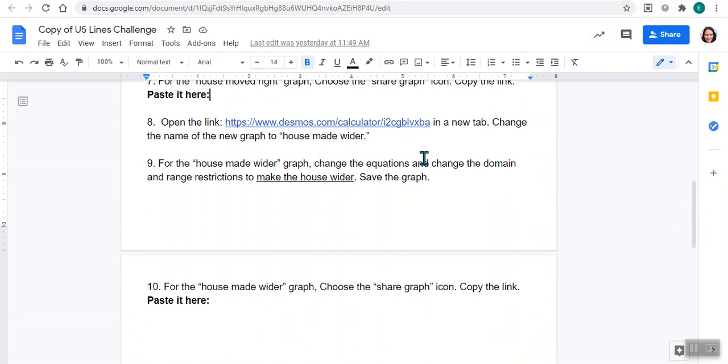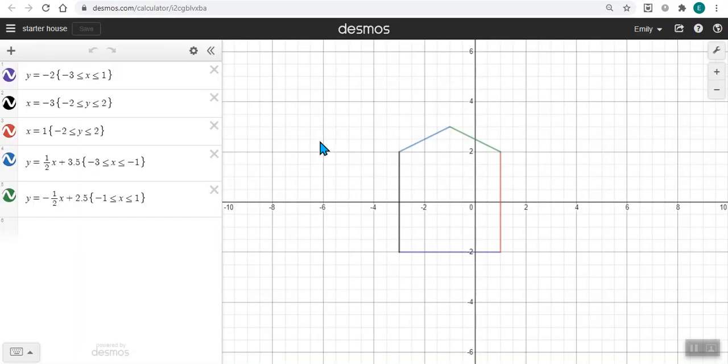All right, number 8, this time we're going to do house made wider. So you actually want to make the house wider. I'm going to let you do most of it yourself, but one thing I might suggest is that to make it wider, you could leave this one here and take this side, the right wall, and move it over.